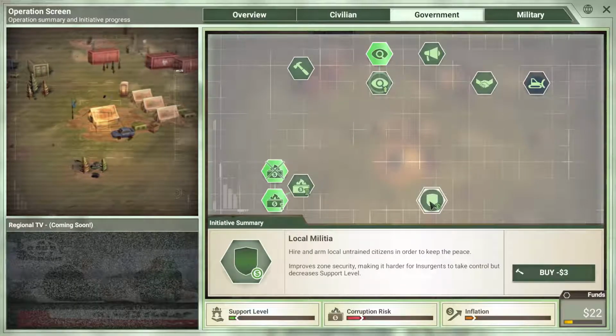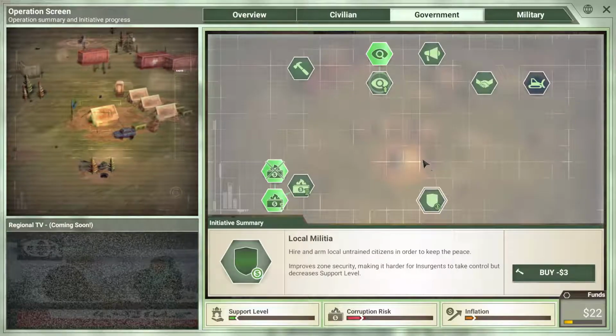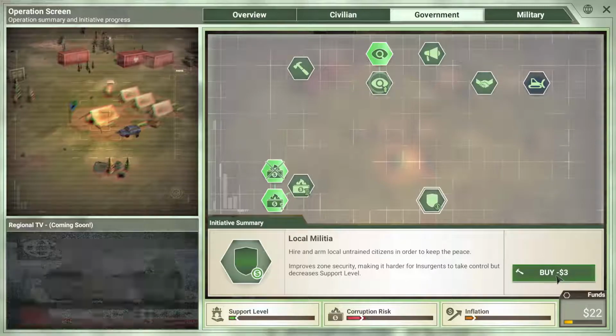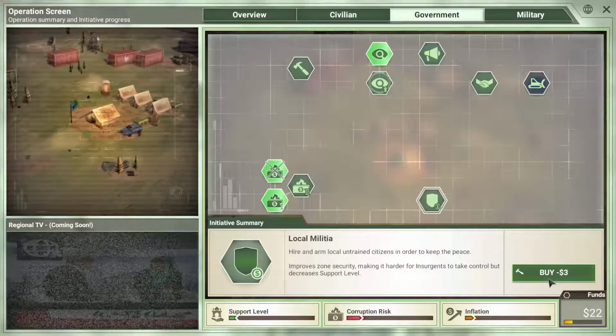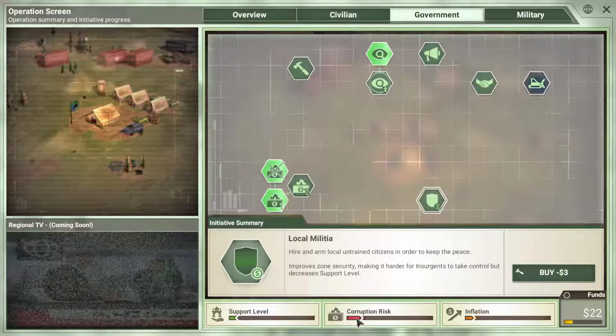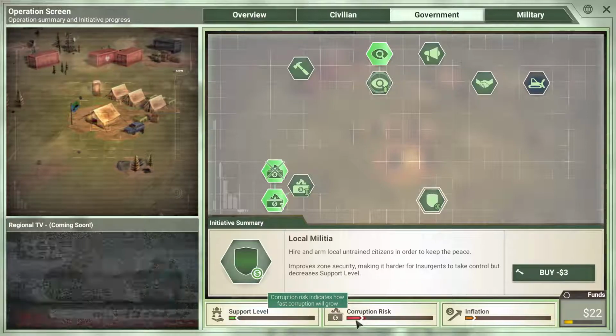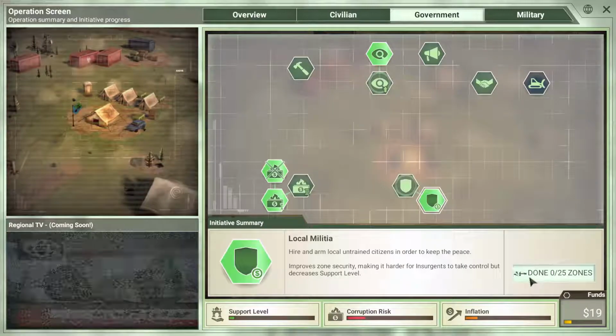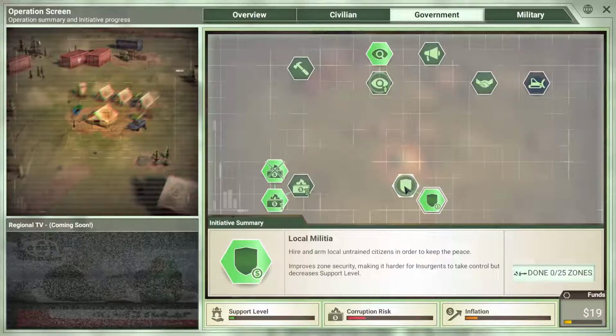So you're putting military leaders out there, which might not be great because they might want power for themselves. So that's going to sort of show up in the fact that corruption increases. Nevertheless, we're going to have to do that.